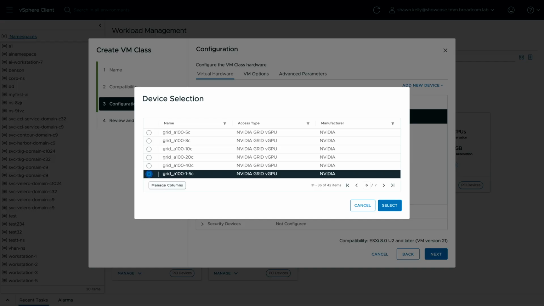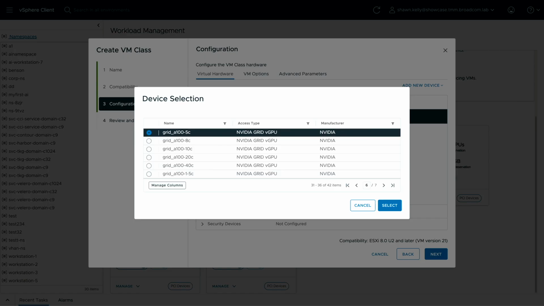Now, if you were listening carefully during Sean's part of the presentation, what kind of profile is this 1C that is at the bottom here, or this A100-1-5C? Hands up for MIG. Hands up for time sliced. It's MIG. Well done. So that's a MIG one, and this is a time-sliced equivalent profile. So by virtue of having that extra number in the profile, you can tell whether it's MIG or time-sliced. The extra number gives you the number of cores, or sets of cores.